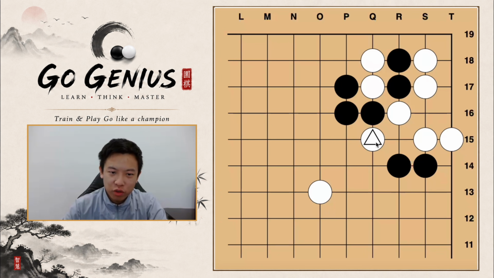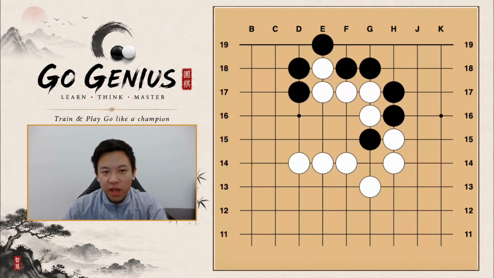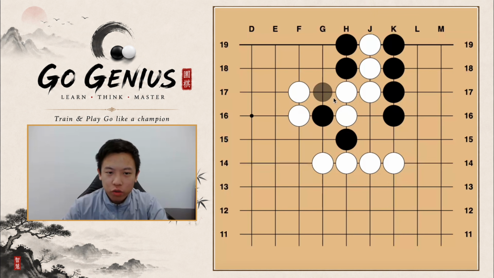This marked triangle stone, we want to capture that. So what do? First of all, net or capture. Now we cut this white stone apart, so the white stones cannot connect together, and then we use a net. In this position, 2 liberties, we Atari, and we eat. Very simple.